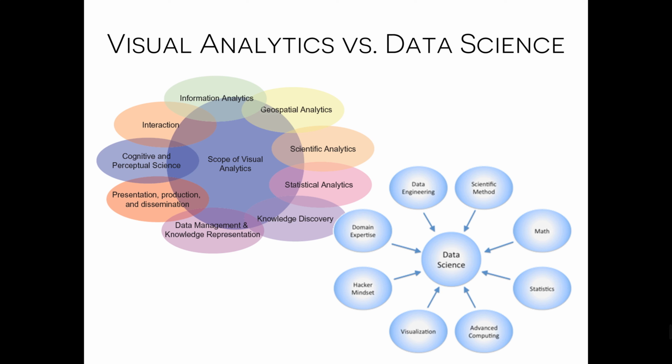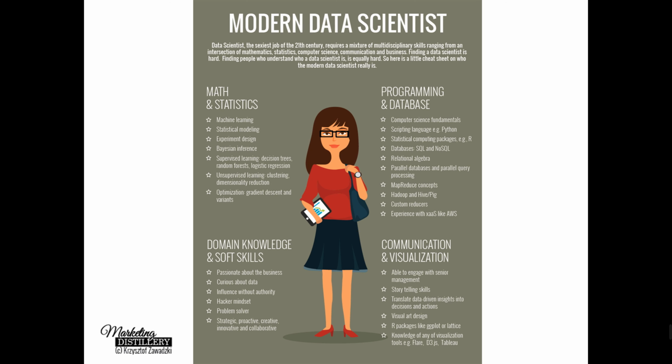One side is the data science aspect, where the data gets analyzed, and the other side is more like where the human is in the loop and can participate in the data analysis process. I have to tell you, I like this one here better because I call that visual data science, right? So this is basically visual data science. I try to engage the human in the data analysis.